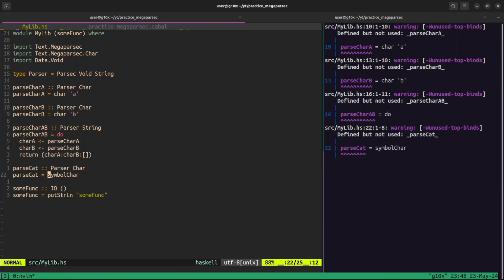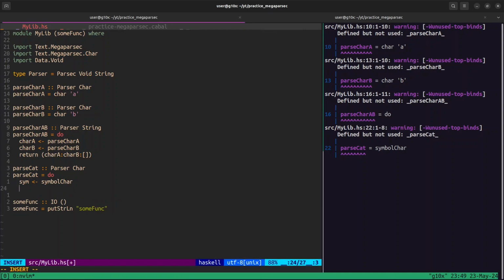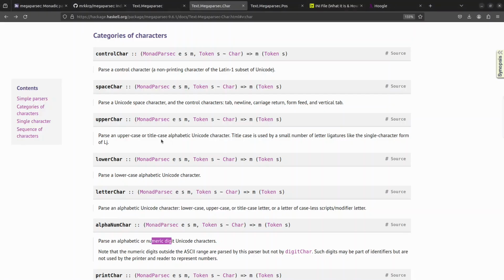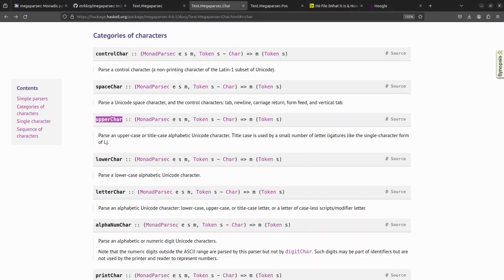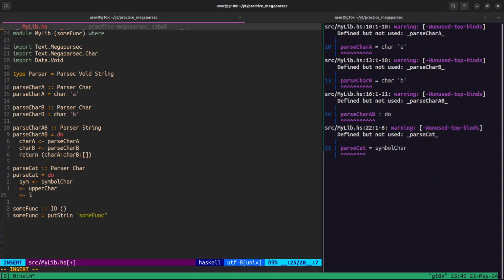So what I'm expecting from this parseCat function is that first I will expect a symbol. Okay, some sort of a symbol I'm expecting, and I'm just going to call it sym. Then what I'm expecting is an upperChar. Then I'm expecting a lowerChar.